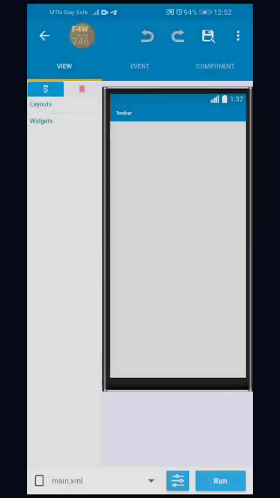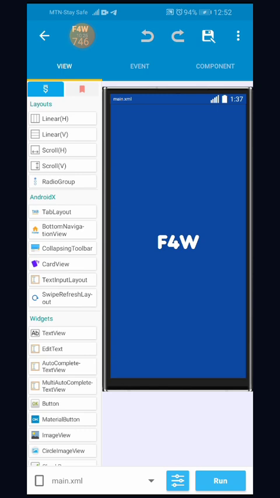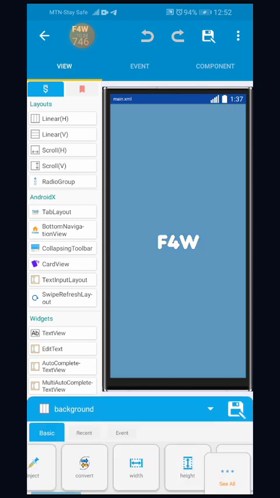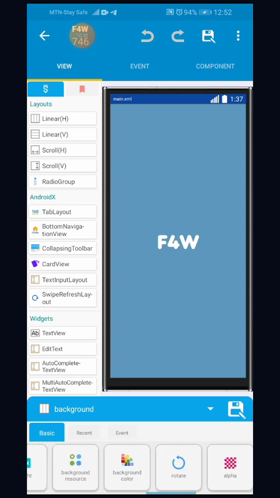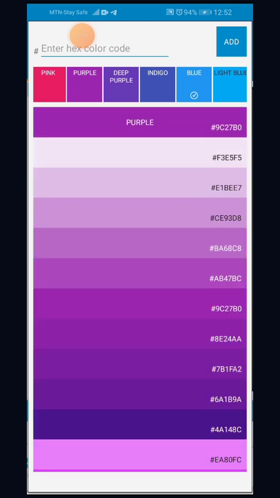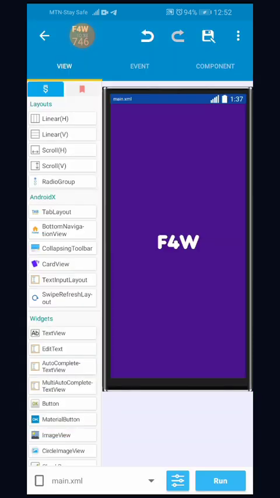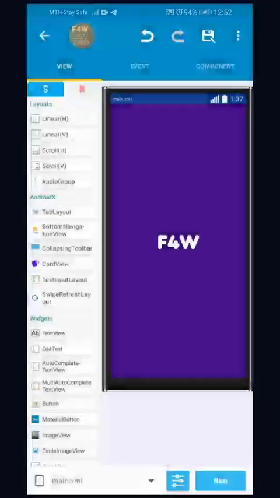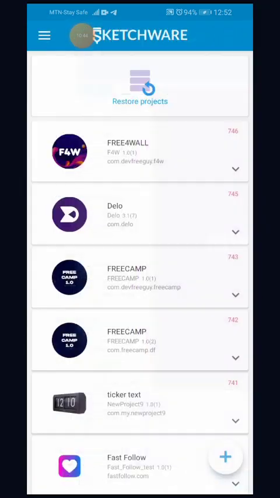And this is the after result. Yeah, so I'm having some issue with this background. The background is not kind of looking cool. Let's go with purple. Yeah, this looks okay. So let's change our color all over again.